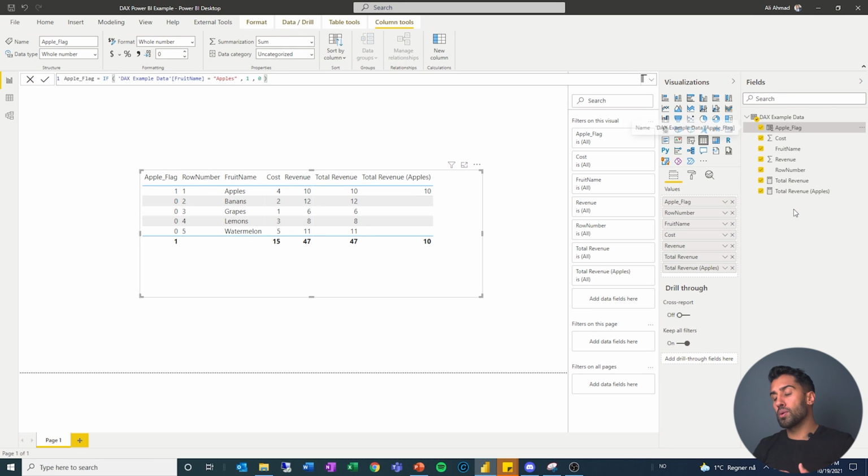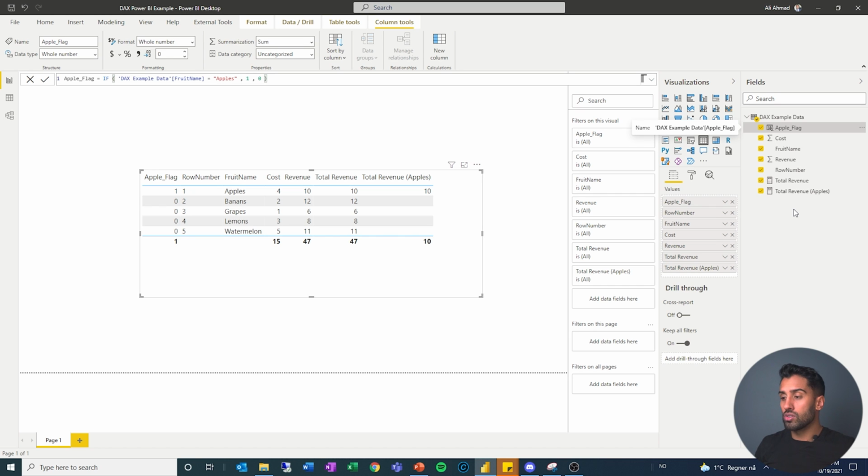So they have different purposes. Usually you add calculated columns to lookup or dimension tables. You try to stay away from those in the fact tables. And you can do most of it with measures. You should think measure first, calculated column second. If you're in a fact table, you should think measure first. If you're in a dimension table, then you might use calculated columns. But they expand the imprint of the model, the size of the model. They also increase the load time because you are adding more stuff to the model, while the measures get computed when you're using them in an element.